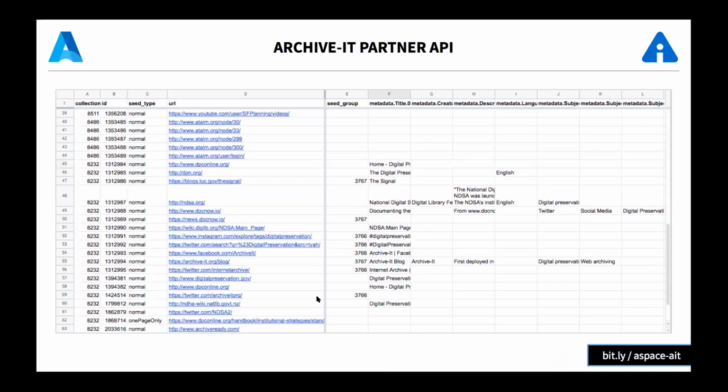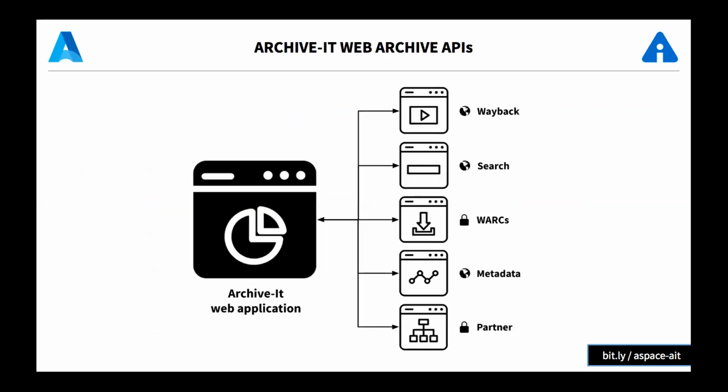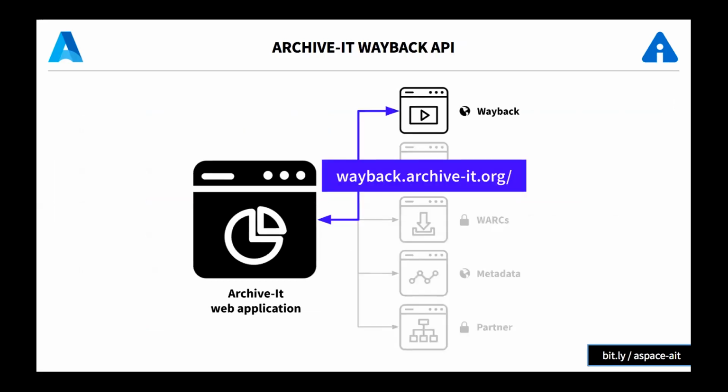You can also get the data out in CSV format if that's more convenient for you, if you prefer to look at the data in that way. And just to mention, in our documentation, there are a number of different starter queries that can get you going, digging into what's really available within the API. The other API that I just want to talk very briefly about is the Wayback API.